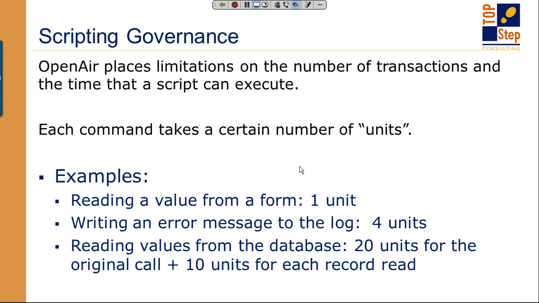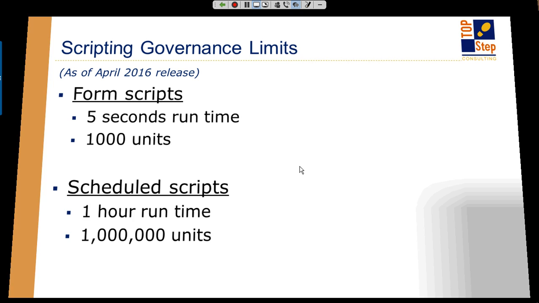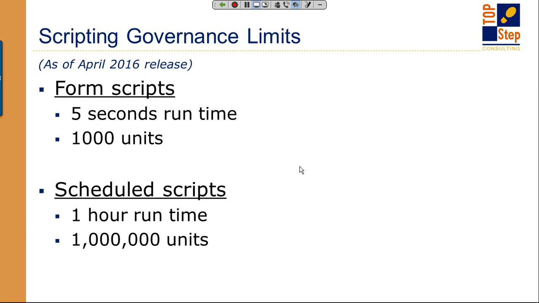Now, what do these units mean? Well, this is what they mean. As of the April 2016 release, and this didn't change in October 2016, and we do not anticipate it changing in April 2017, the form scripts can run for 5 seconds only, and they can consume 1,000 units.